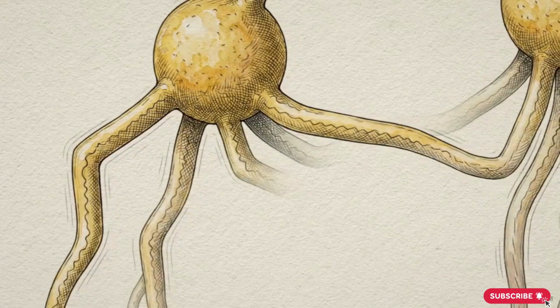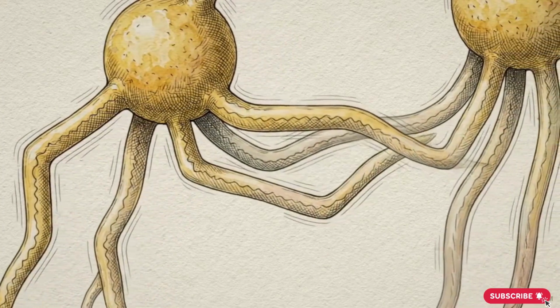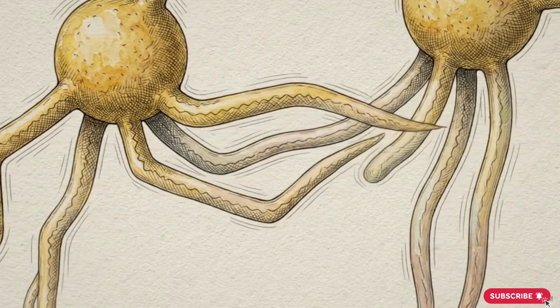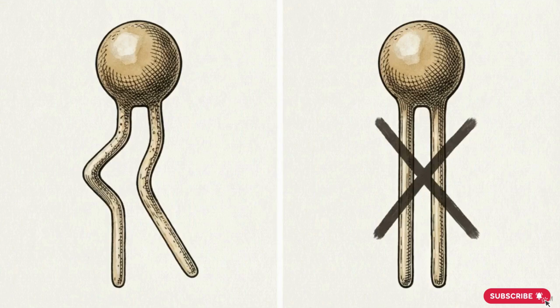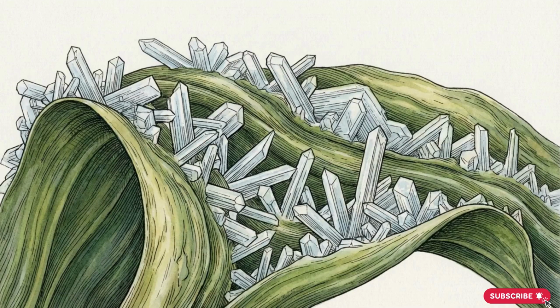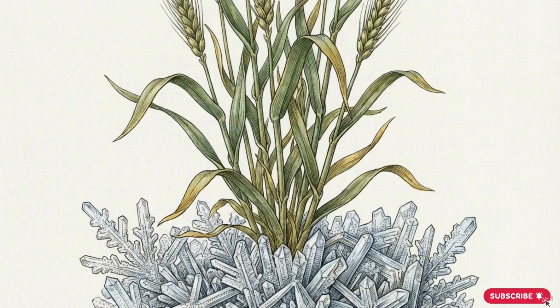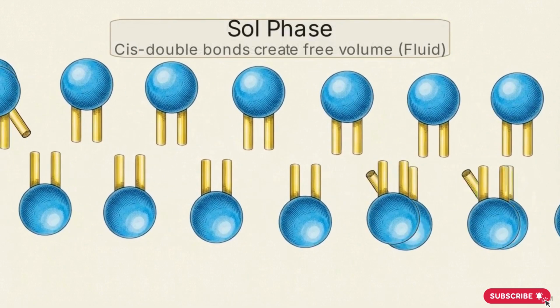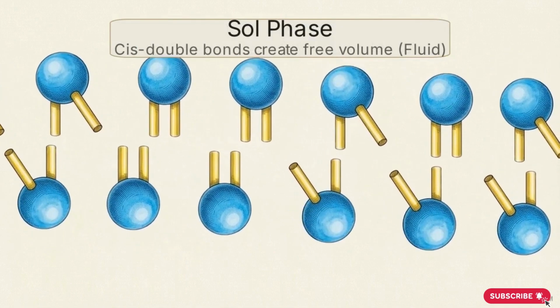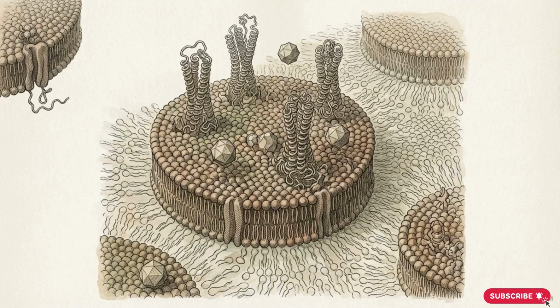This temperature drop is caused by the kink factor. A carbon-carbon cis double bond forces a rigid angled bend, preventing tight packing and increasing membrane fluidity. This applies only to the cis configuration. Trans-unsaturation produces a straight chain that mimics saturated fats and fails to enhance fluidity. Organisms leverage this math to survive. A wheat plant exposed to cold temperatures actively incorporates unsaturated fatty acids into its cell boundaries. By engineering molecular kinks into its architecture, the plant lowers its Tm, ensuring its cells do not freeze into a non-functional gel state. The fluid mosaic is dynamic, but it is not a random mixture of floating parts.